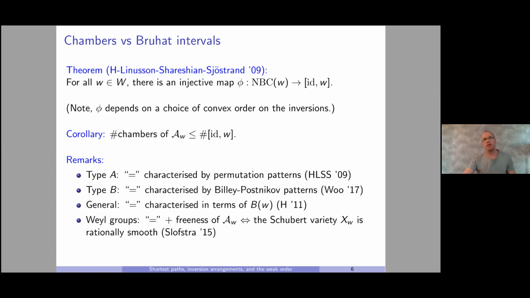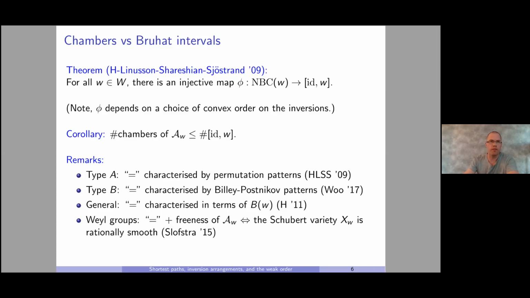And what we are really interested in here is to understand how this connection between the arrangements and the Schubert varieties works, what is happening, what kind of information is transferred between these two settings, what kind of information is lost, and what does this map phi have to do with this.